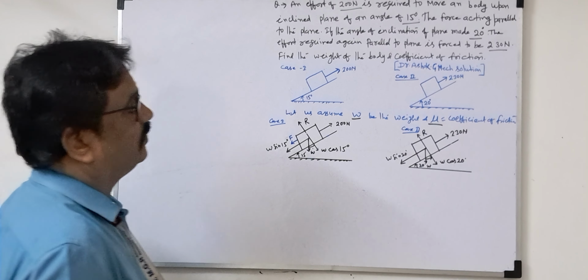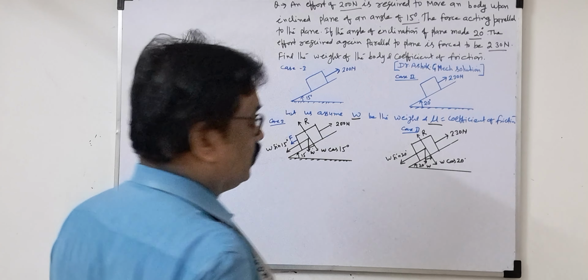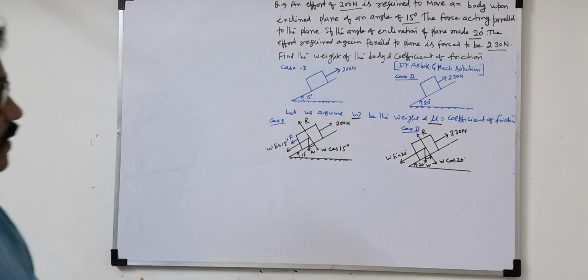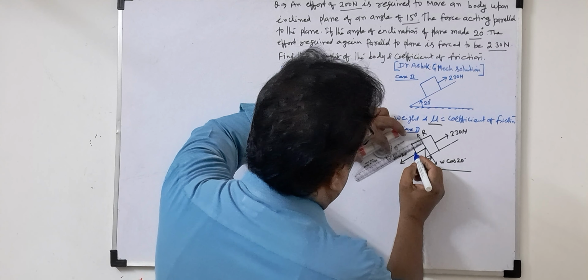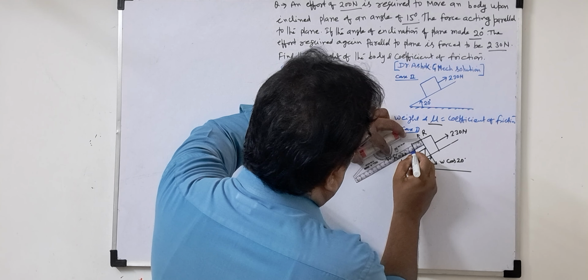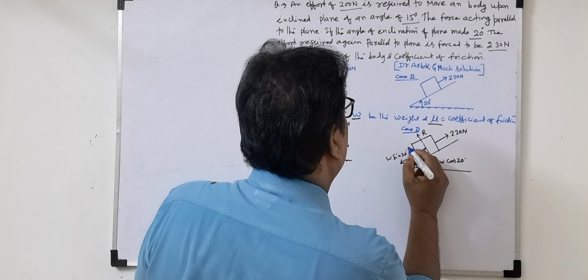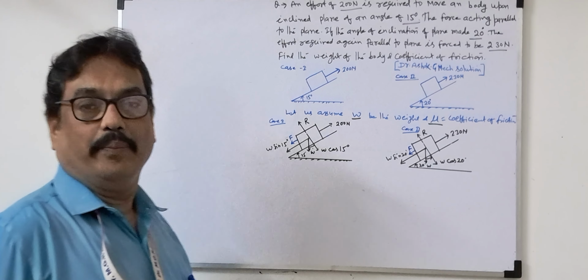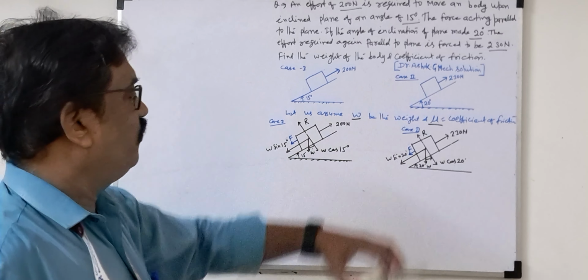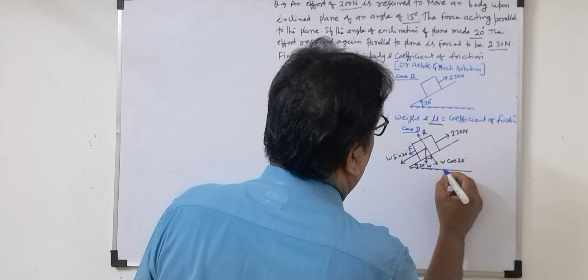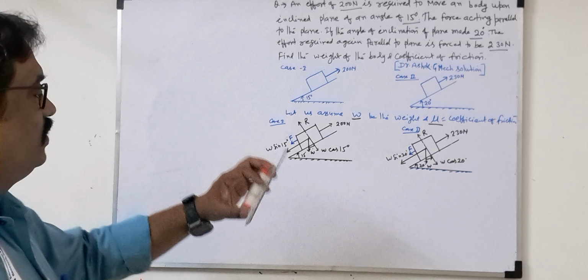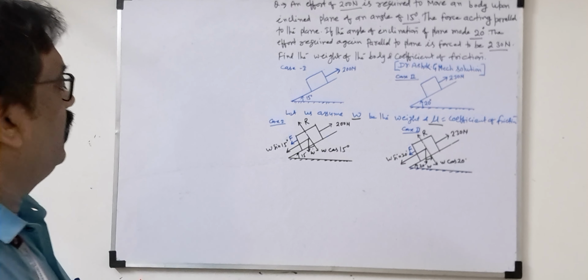So 230 Newton. Now the frictional force will be there. Again we are seeing W sine 20 versus 230. We are assuming 230 will be the bigger. Frictional force is always opposite to the bigger force. This is the concept. So this is the free body diagram we draw now. Make it a rough surface. This surface is rough only because we are studying static friction.